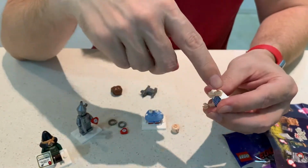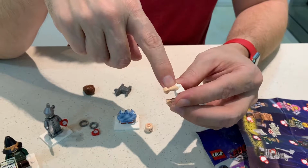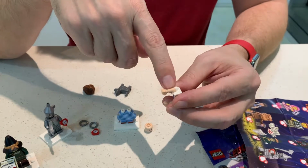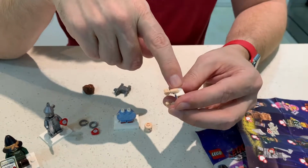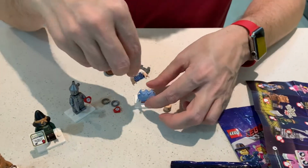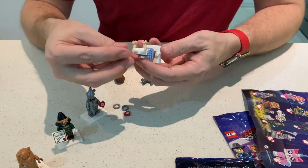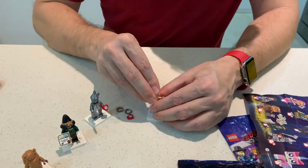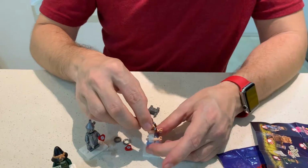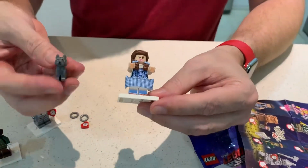Dorothy is a unique dual printed mold. This is quite rare in Lego, but we're starting to see a lot of this. That means the flesh color was put into the same mold as the white, so this is not painted. If you feel this here, there's just a little bit of an edge to show her short sleeve shirt. That's very cool. Some great printing. We'll do close-ups of all the figures as soon as I'm done with them all. And I guess she has a dual-sided head as well, and this exclusive hairpiece with her ribbons. And that's pretty cool.